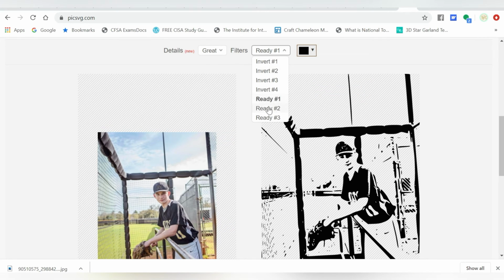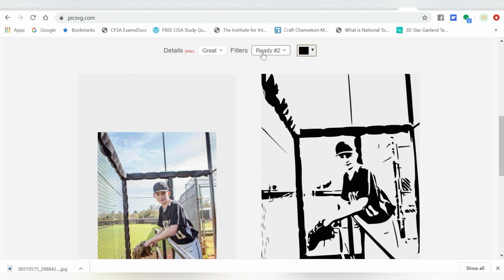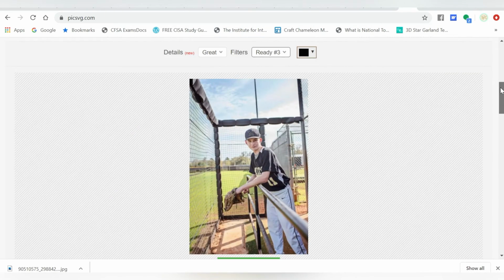I can go through all these until I find one that I like or until I give up and go back to Silhouette Studio to do it the hard way, which is fine. So overall, I didn't get bad results. But what I was saying before was that this photo does have a pretty good background, in that there's not a whole bunch of noise around his immediate body and face. Okay, so that will be useful.